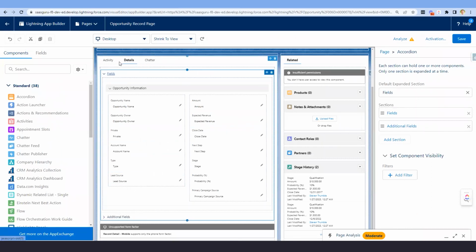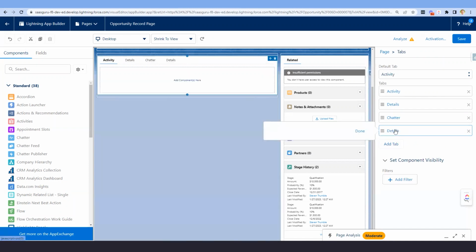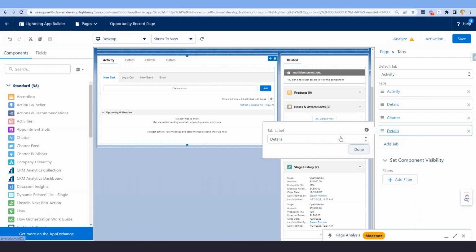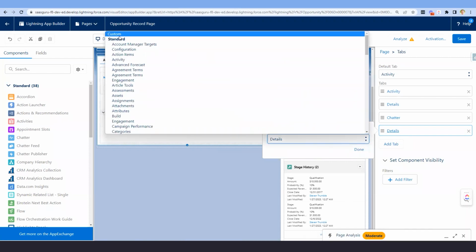The other option is if we come back into the top here, we can add in a new tab. So we've got Activity, Details, Chatter. But I could always go Add Tab, and you can click on it. And if you scroll to the very top, when this loads, you have this Custom option.